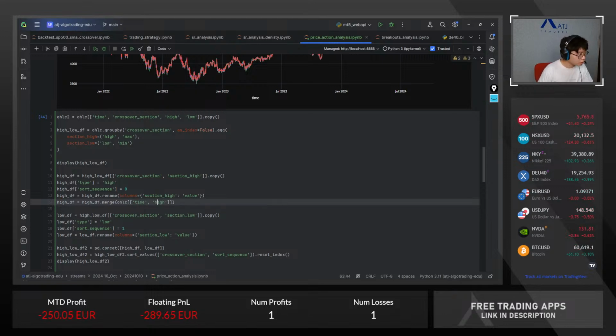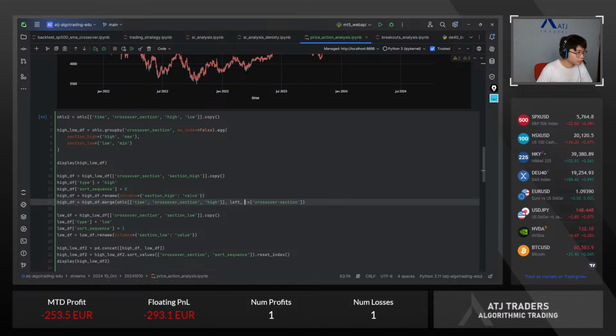and also the breakout crossover section. And then here we do on is equal to crossover section, with left on.